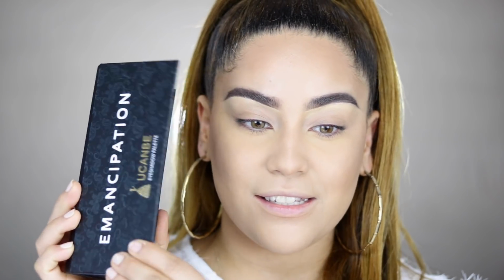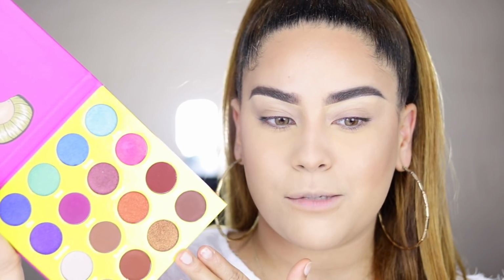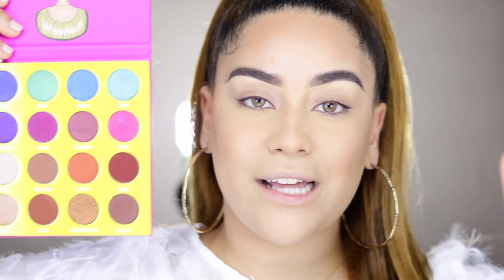I'll be honest, the palette that I have for today, I'm actually gonna leave it for another video. It is a very affordable palette, you guys, and it looks like this is a new brand that I'm gonna be sharing with you, but I'm not gonna use it in this video because I'm gonna do a full video on this. I'm actually gonna use this because I want to use some colors. I haven't done much with this palette, so I really wanted to use it today. And I know it's not super affordable, but they always do have super good discounts, you guys.